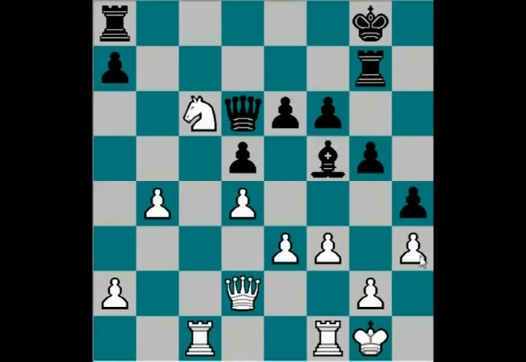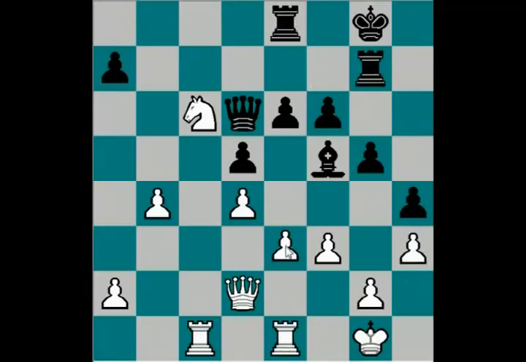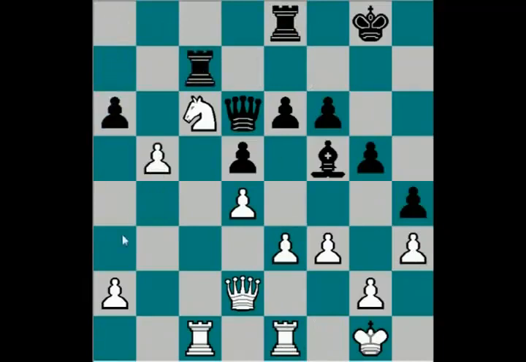h3, rook e8, rook fe1, maybe e4 was the idea. Rook c7, rook fe1 was not necessary at all. Rook c7, b5, a6, a4, a5, b6, a5, b6. Now, what can we tell?